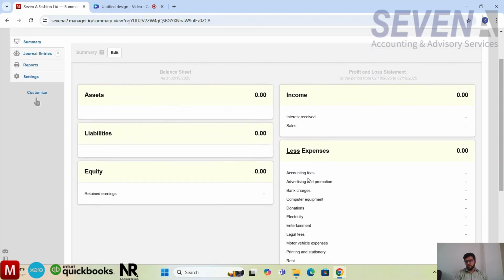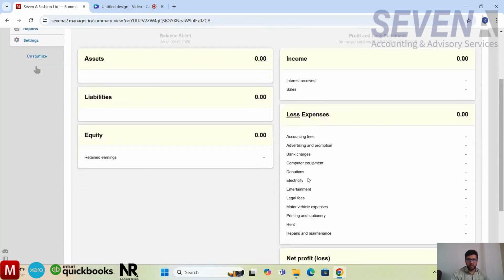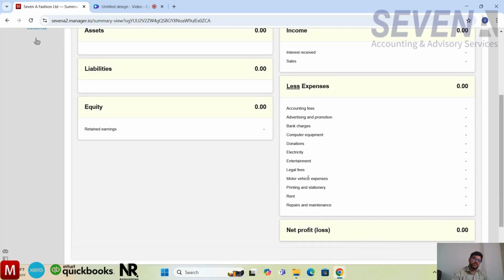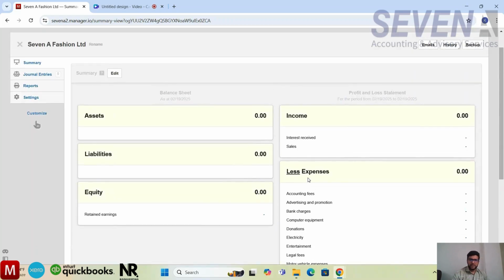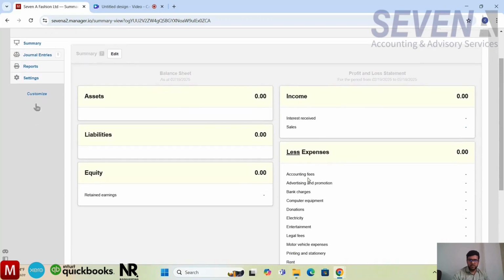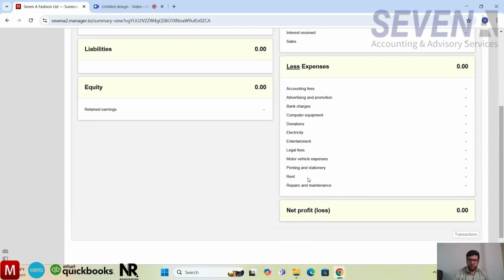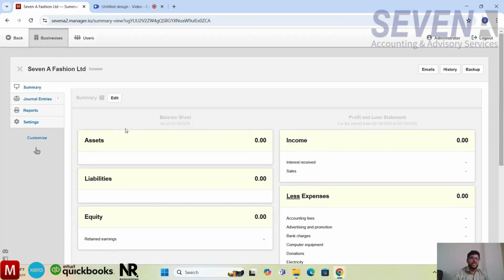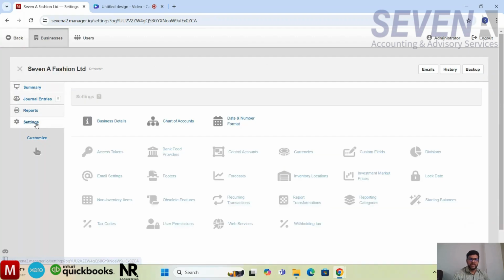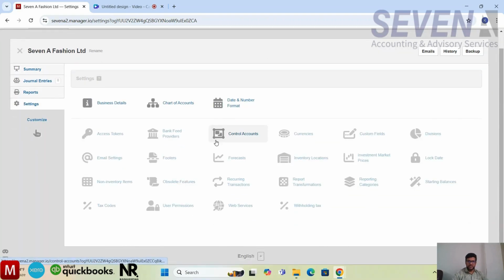So now what you will do, you don't have any data in this software. As an accountant, as an accounts manager, CFO, when you see this, you can be confused how we will fetch our business data to here. Now what you have to do is just go to the settings and you will get the chart of accounts. The chart of accounts is most important for a business when you set up or migrate the software data. So the chart of accounts is so important, and you should do it with an experienced accountant.